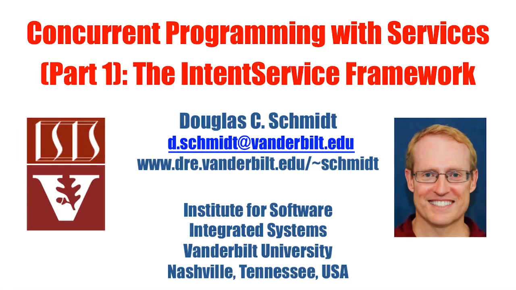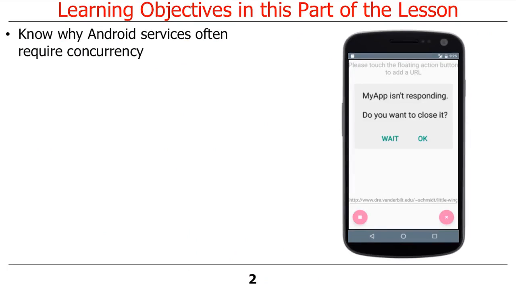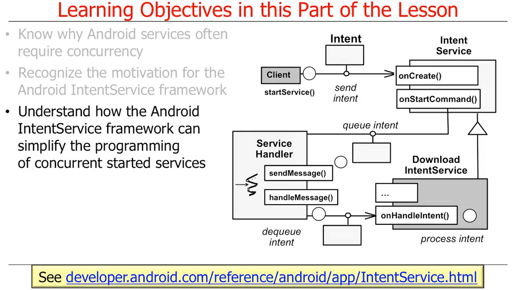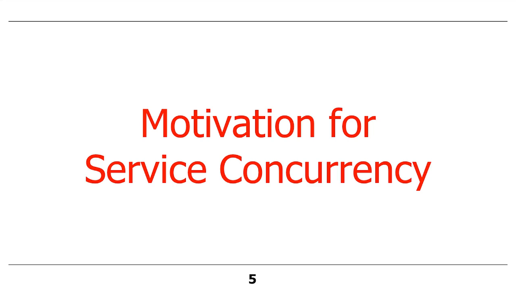Welcome to part one of our lesson on concurrent programming with services, where we focus on the intent service framework. After completing this part of the lesson, you'll know why Android services often require concurrency. You'll also recognize the motivation for Android's intent service framework. And finally, you'll understand how the Android intent service framework can simplify the programming of concurrent started services.